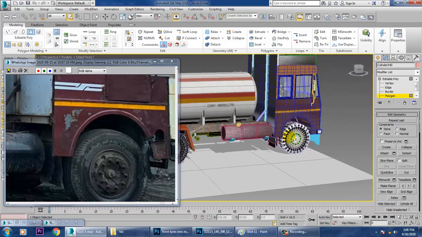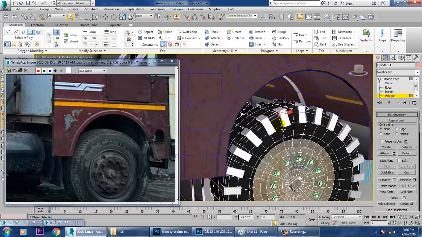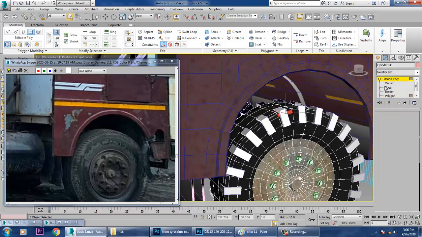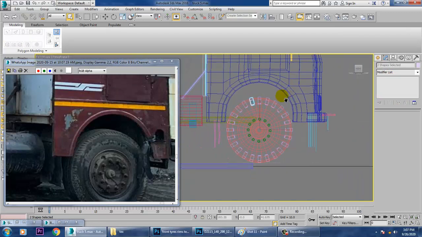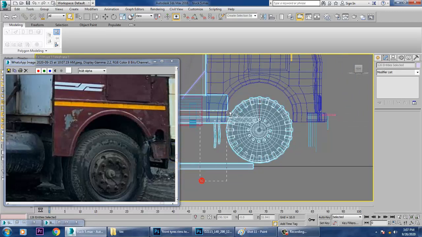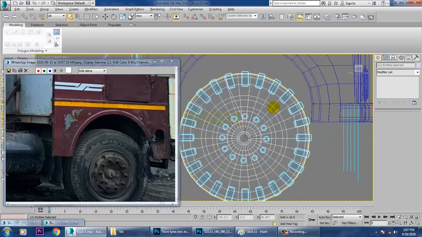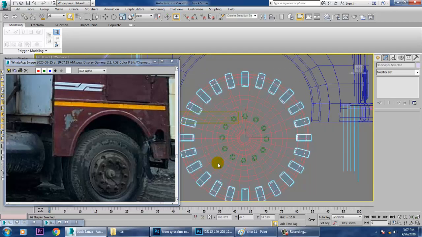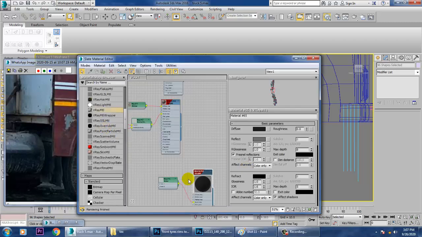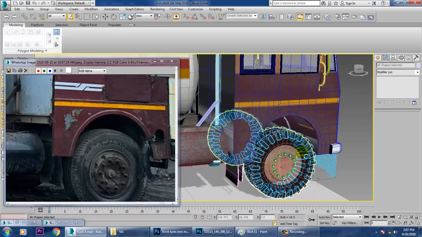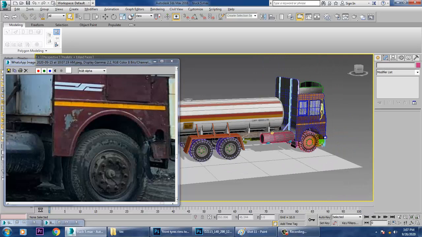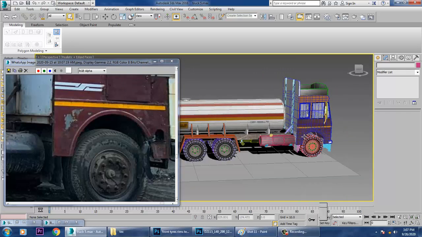So as you can see over here, we have assigned this texture over here. Now let's again go over here and select this, exclude this, just exclude this all over here, and let's just assign the same thing over here on top of it. So save your file. So as you can see, we have again assigned this over here.